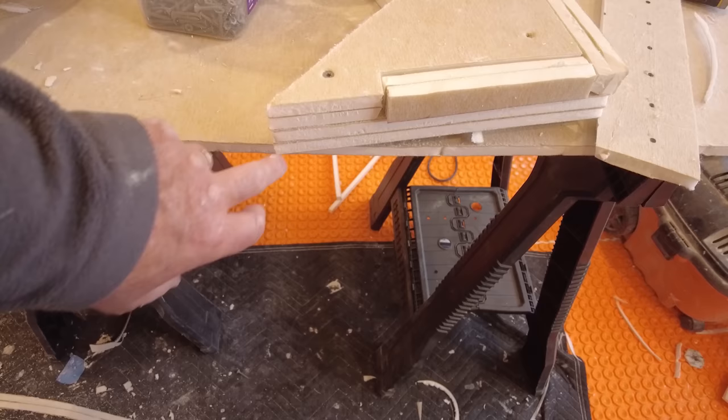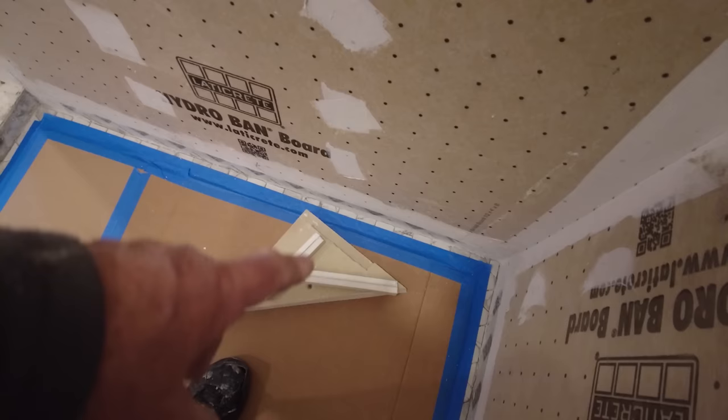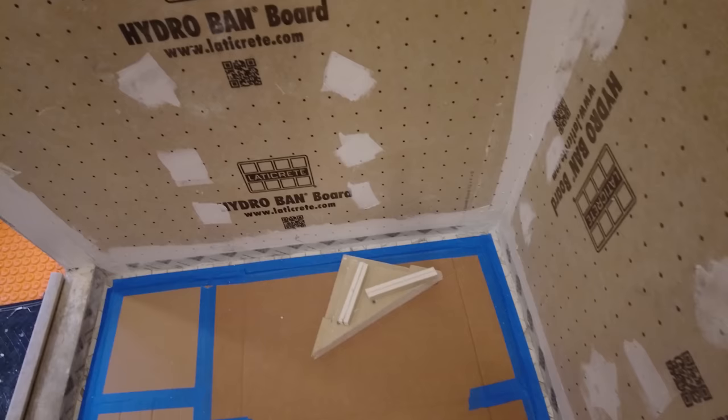If you can get 2 inch material, that's fine. But these are just 4.5 inch pieces of Curdy board, cut to a triangle, and then I cut out an inch for the cleats all the way around. And so I'm gonna figure out now the finished height has to be around 17 inches. So the top of the stone from the floor, the finished height has to be around 17 inches.